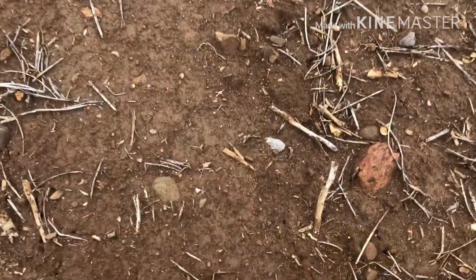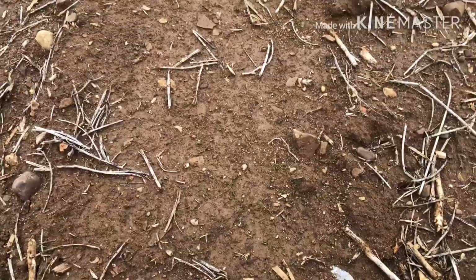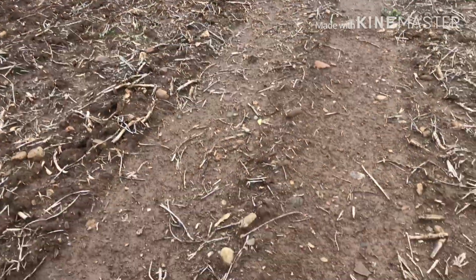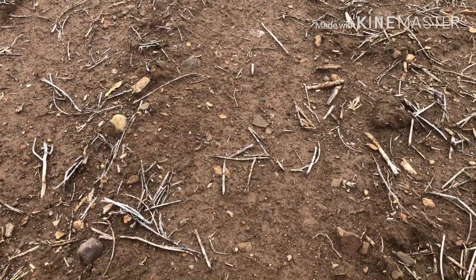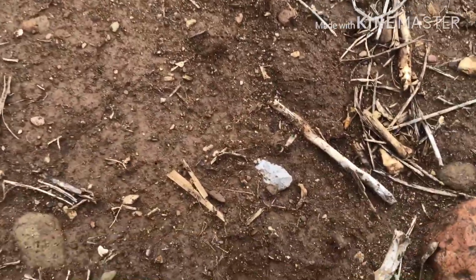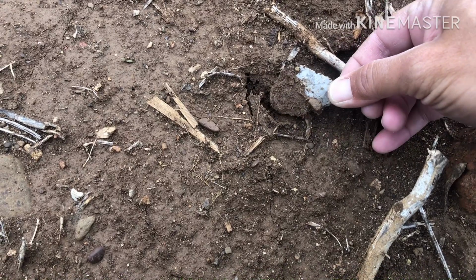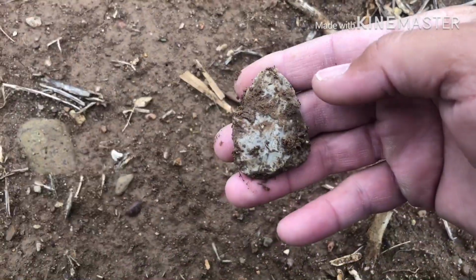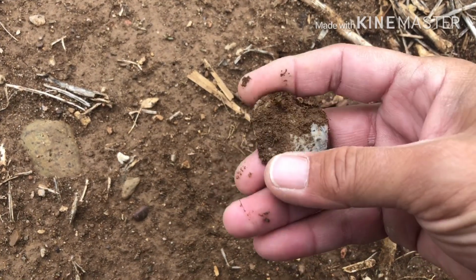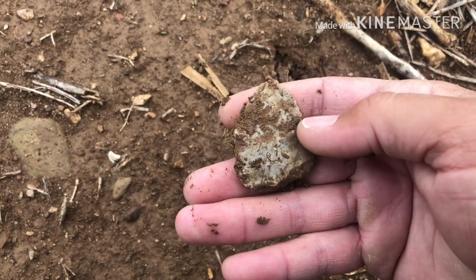Alright, I'm back. Got another tip sticking out. Looks like it might be another blade. Find a lot of blades here on this little ridge. I think there's a cache of them here. My dad found a lot probably 20, 30 years ago, but yeah, let's see what we got here. Yep, just a little blade or preform. And that's what we find right here on this ridge, so that's cool.